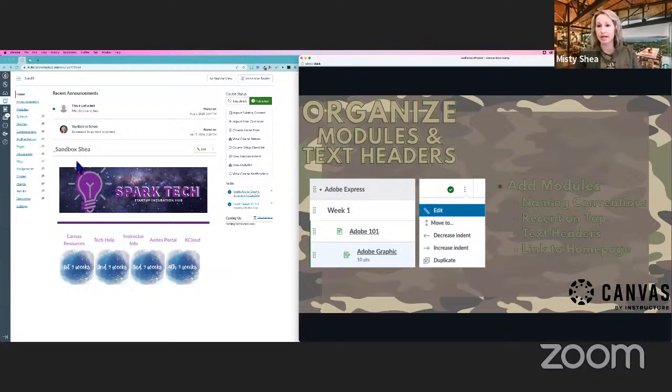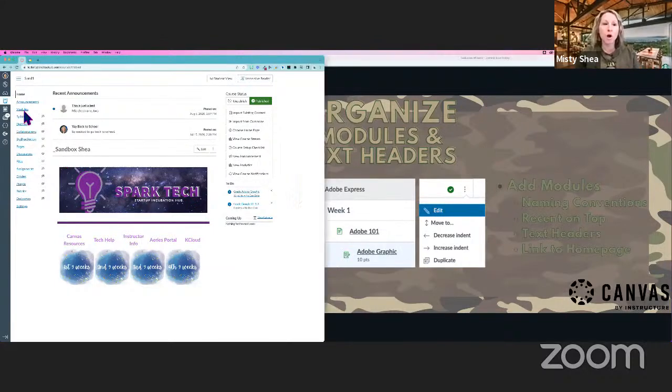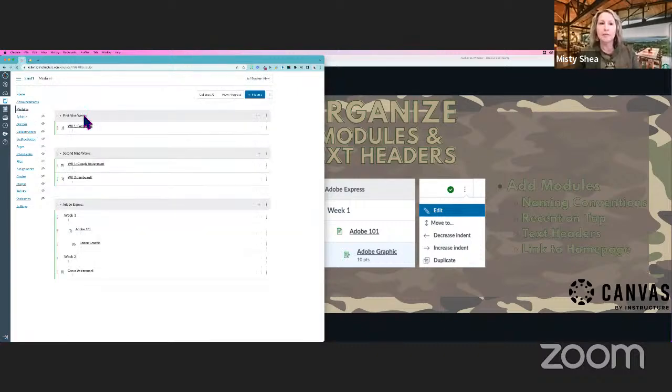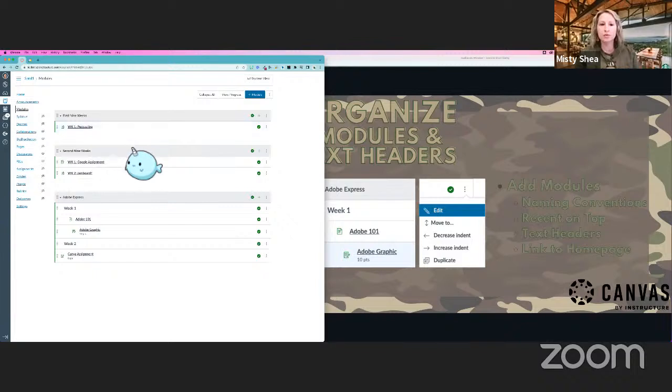Organization of modules and text headers. So one really, like I just told you, getting the kids where they need to go is tantamount to success on a learning management system. So I love Canvas because they have modules. And modules, I always compare modules, they're the gray lines here. I compare modules to, remember back in the day, or depending on how old you are, if you're younger than me, maybe not back in the day for you, maybe this never happened, but back in the day, we used to have these things called 5 subject spirals in notebooks.